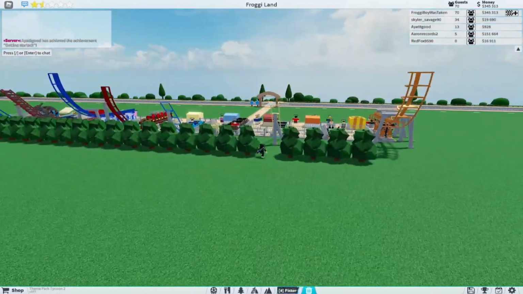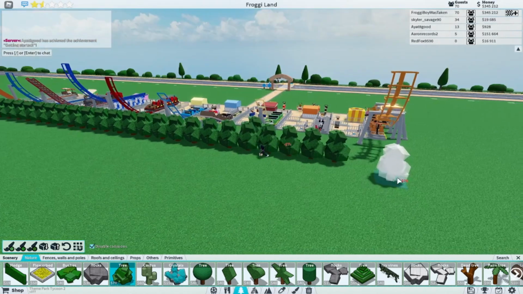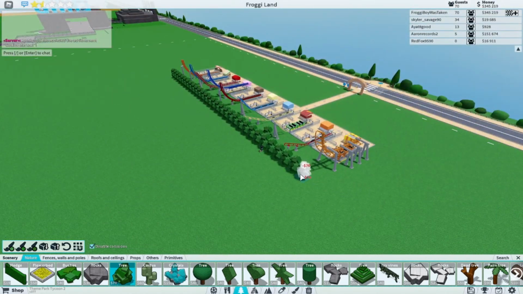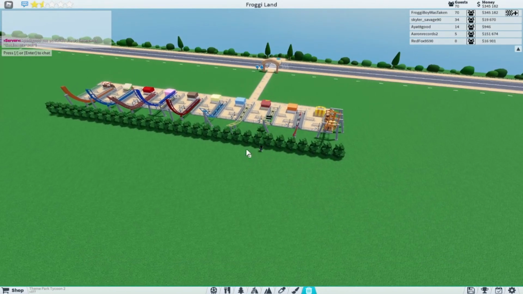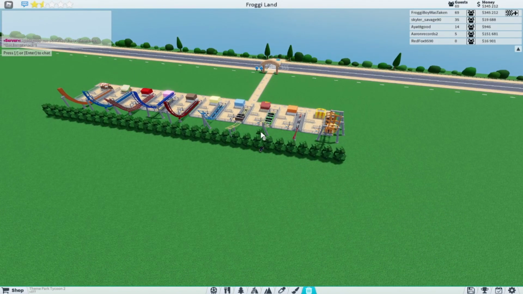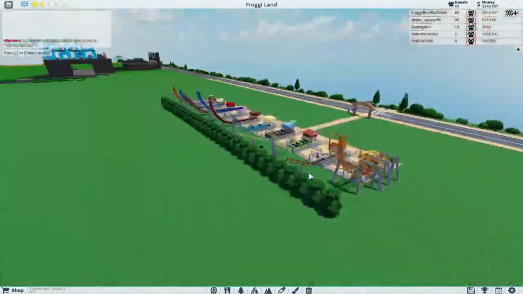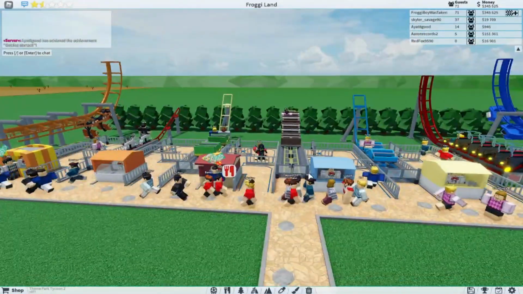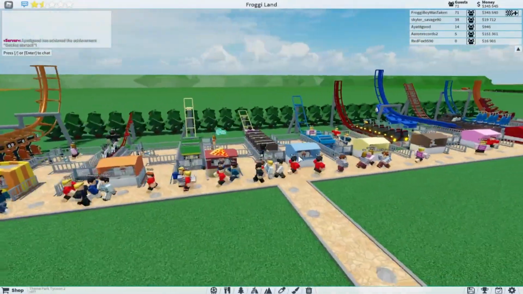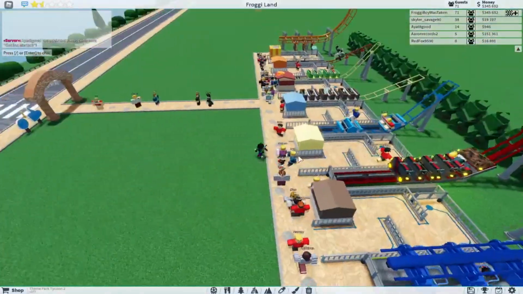We don't actually need any of the game passes. I bought them just because I wanted to. But yeah, you don't need any of the game passes. Just keep putting random decoration. That's not good decoration, it's just trees. But if you put a bunch of them, they will eventually get more star levels.